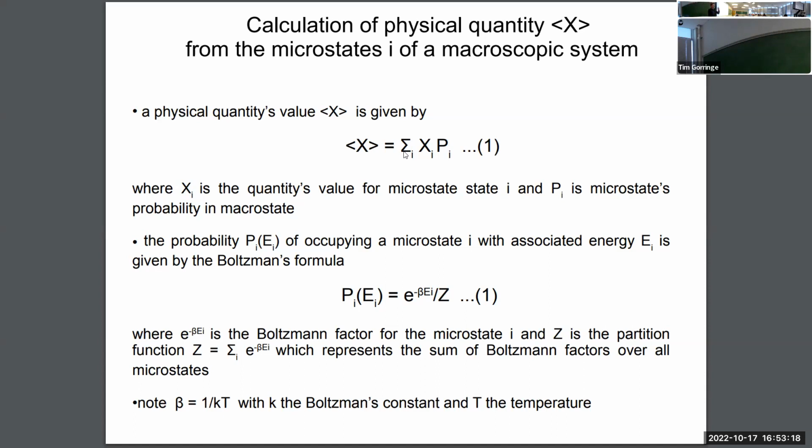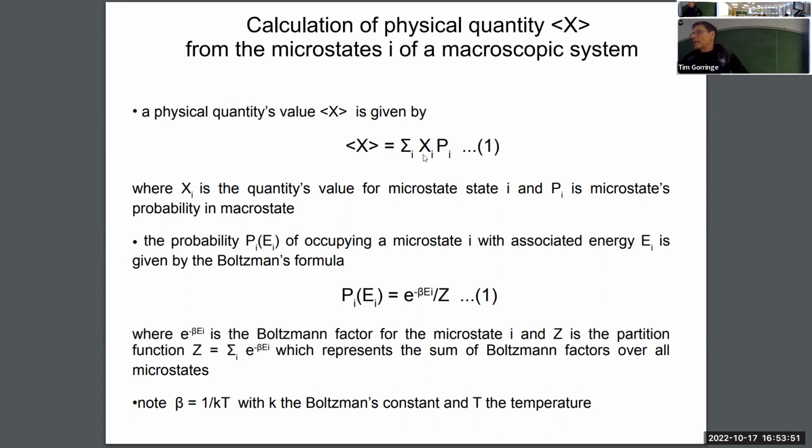Just think of the 3 coins. You've got these different microstates, and each one of them has some internal energy, say, and you're going to just add up, you're basically averaging the internal energies of all those 8 different microstates. You're multiplying each microstate's energy by its probability and then just adding it up to calculate the average. So that probably makes some sense.